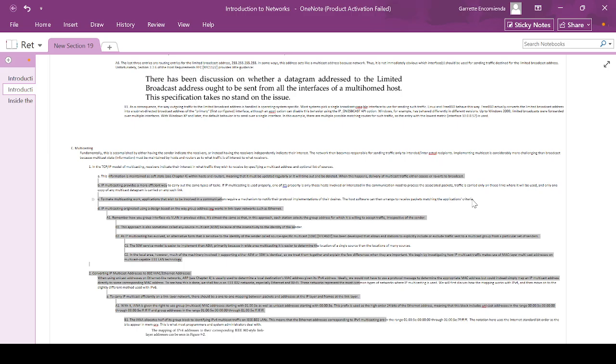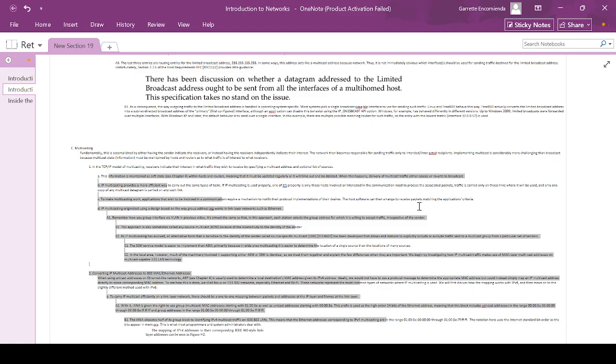So the OS needs to actually program it using IP, right? The host software can then arrange to receive packets matching the application's criteria and protocol. It could be a protocol as well, since protocol is also mapped to IP, then frame.